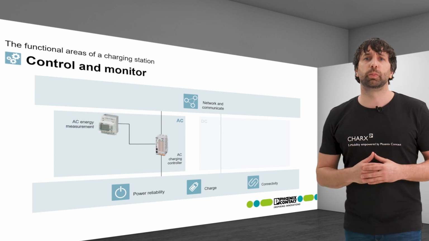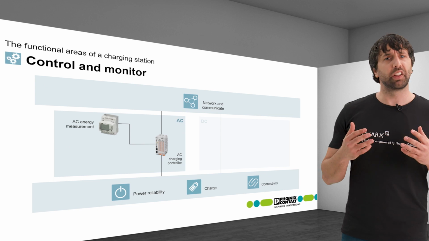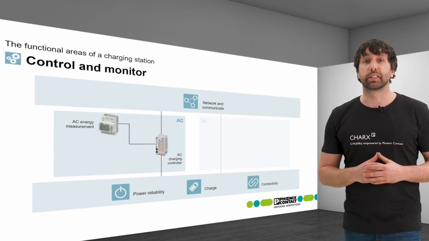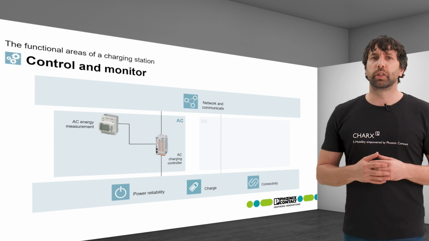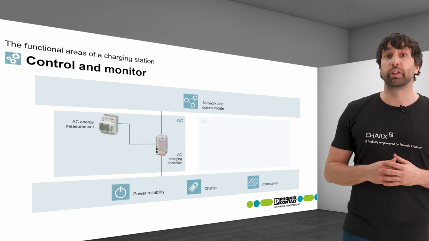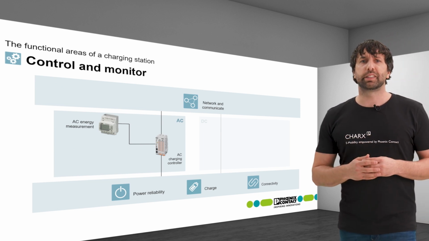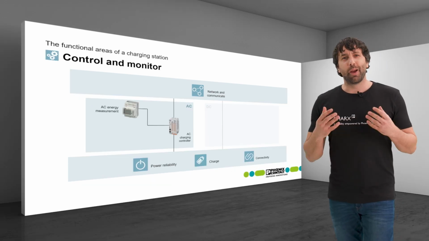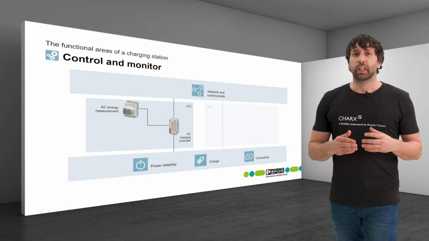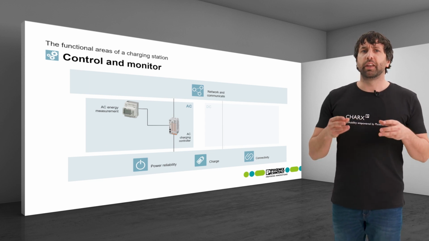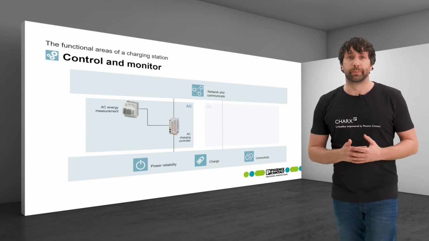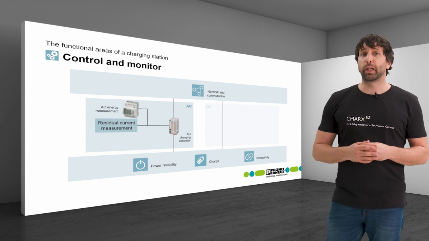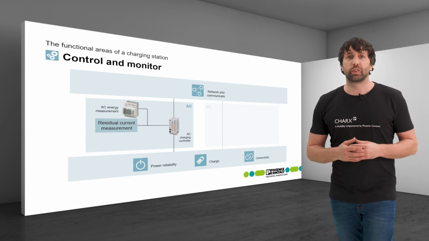Our eMPRO energy meters are MID conforming, meaning that they fulfill the European Measuring Instruments Directive for billing processes. They are typically connected to the controller via RS485 and also offer web-based data management via Ethernet. The CHARX controllers and eMPRO energy meters are pre-configured, so they work together perfectly and are ready to use very quickly.